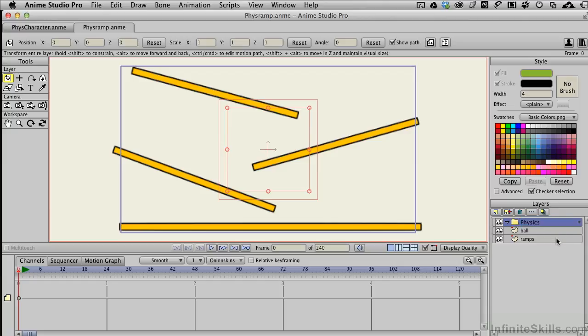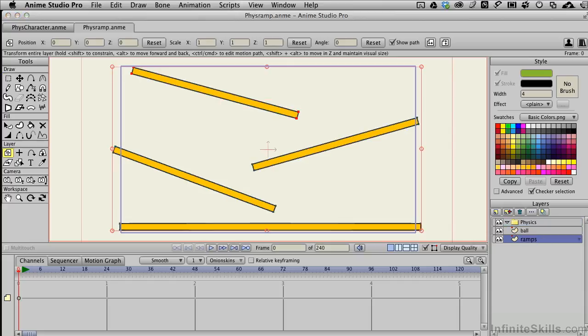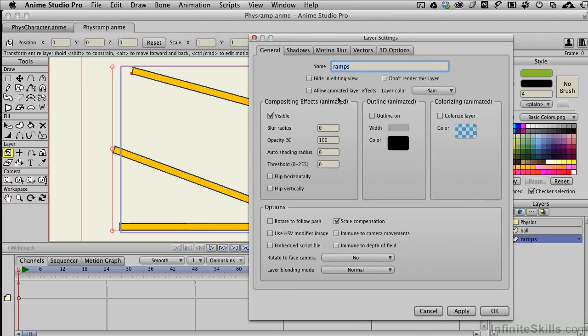Now I need to point out something really important because it will affect you at one point in time. I'm going to double click on ramps to open the options that go with the layer settings. Now, you'll notice across the top that there's no tabs listed right there that say physics. This is one of the contextual features of Animation Studio Pro. You only see the controls you need based on its function. Just like the tool palette updates depending on the layers you have selected, features and options only show up in layer settings when they're engaged in the master layer.